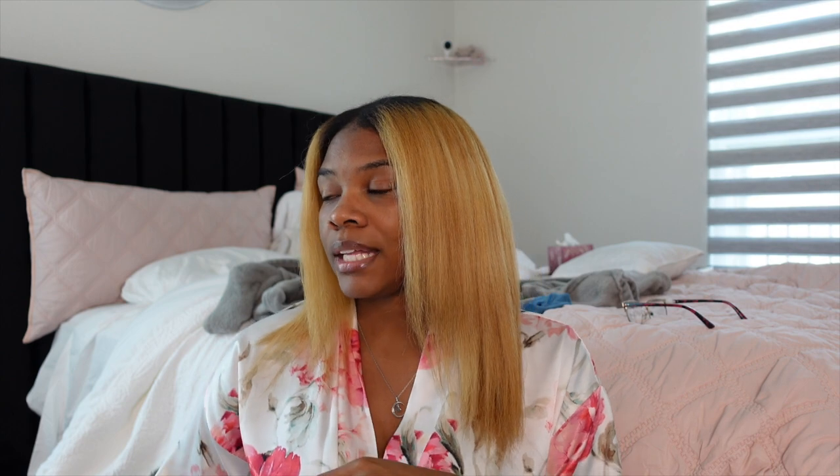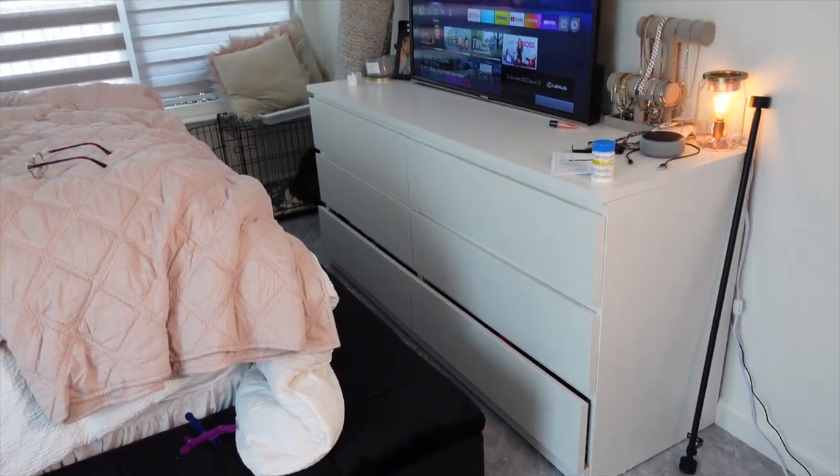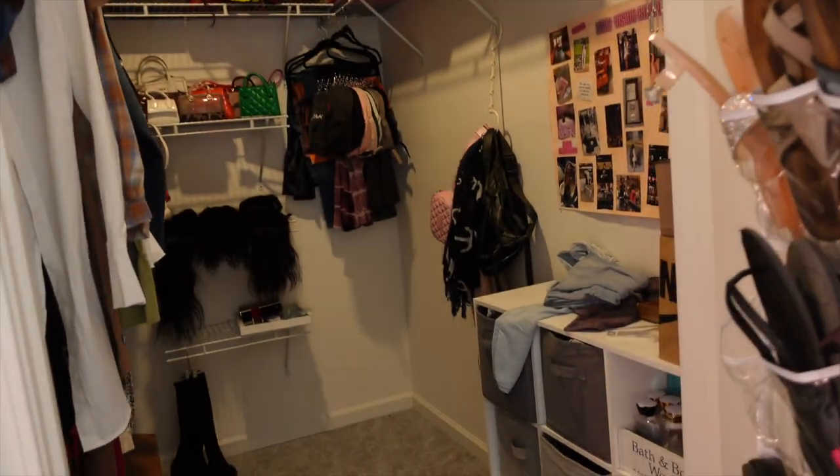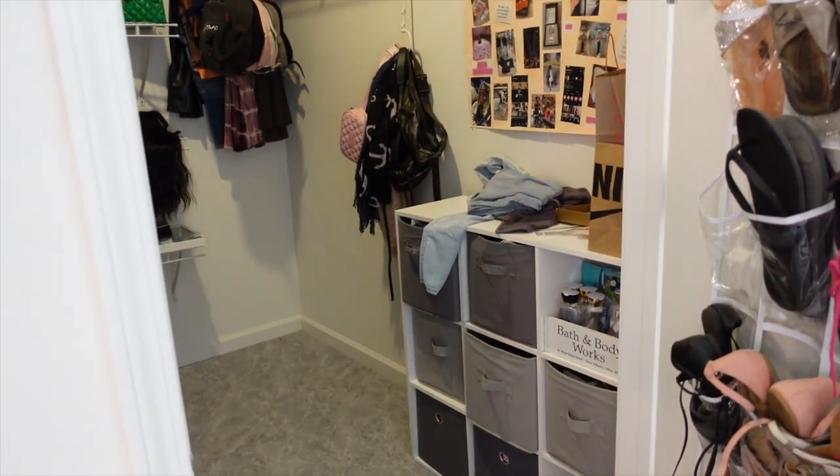So now I'm going to actually move my dresser into my closet, and I'm going to move this cubicle out here, like how it was in my other apartments. So this is what we're working with right now. This dresser is from IKEA. I have a vlog of me getting that and putting that together. Then I'm going to move the dresser in here, so this cube is going to come out and the dresser is going to be over here.